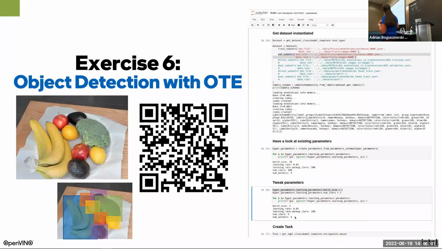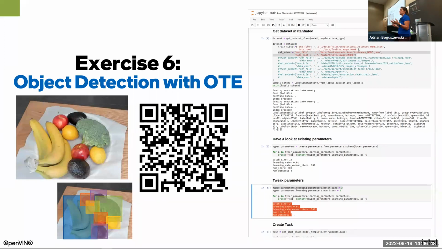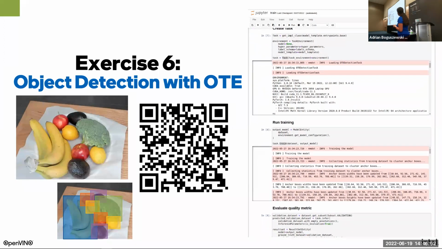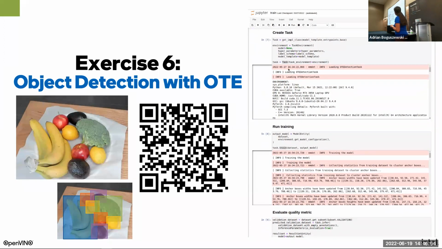The default batch size is 10, and I needed to change that to 2 because I didn't have a huge GPU. Then I created tasks, and when I create tasks, I create the environment, calling the hyperparameters. Then I am able to run the training, just calling the command line train.